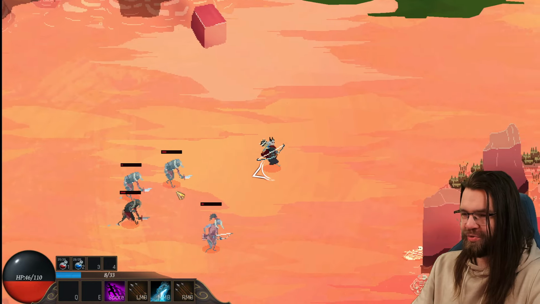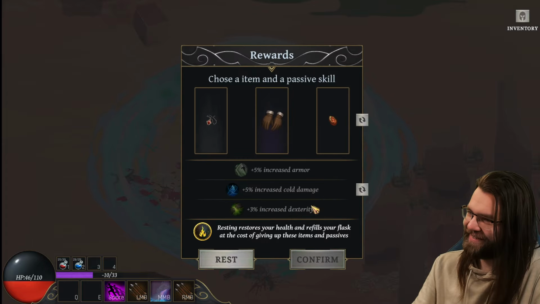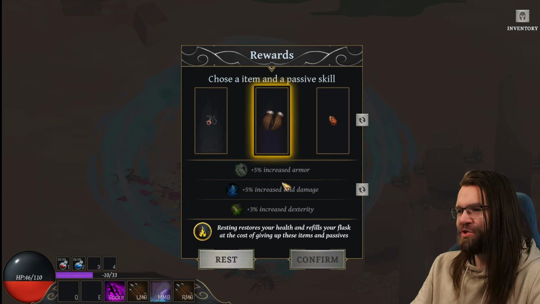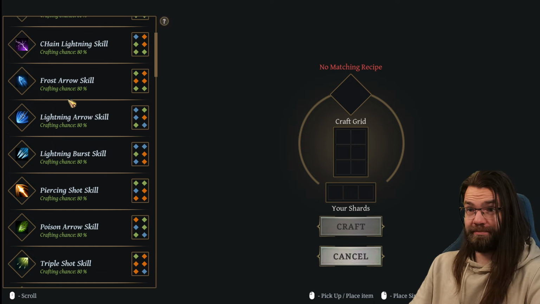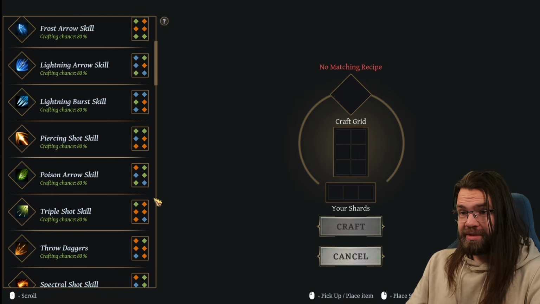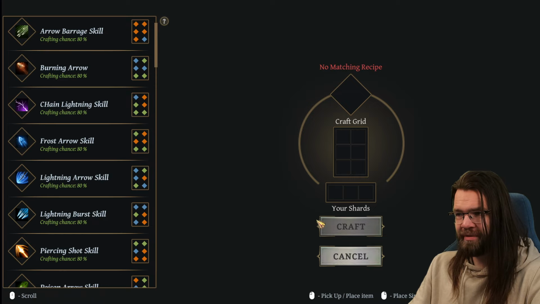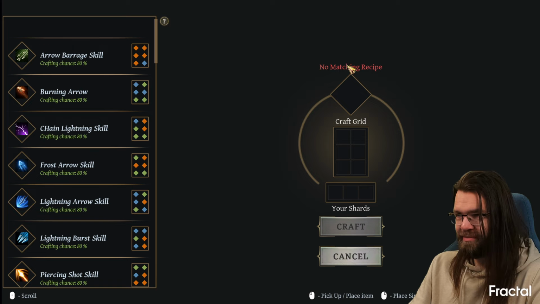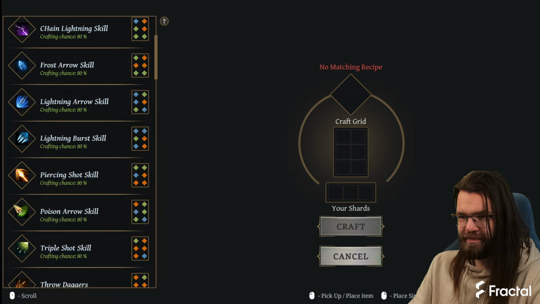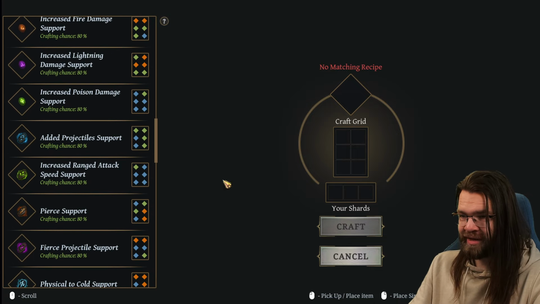I like that the sound effect plays 2 seconds afterwards. There you go. There's too many stats! Skill crafter. Oh, okay. Crafting chance. But I have to have the crafting grid recipe for these. I have no shards. Okay. Alright. So that's just the shards of picking up the stats, but I need my recipe first. I can't press any button.